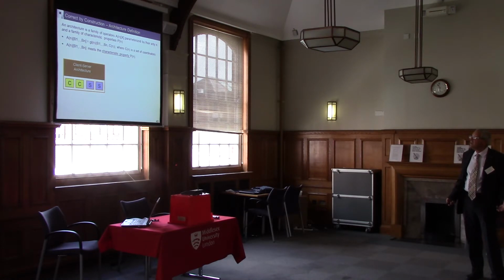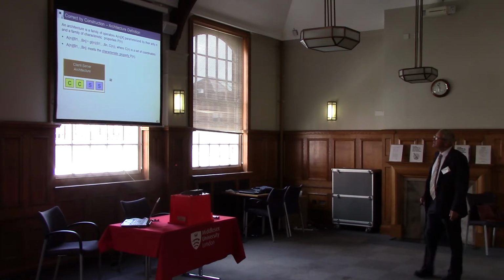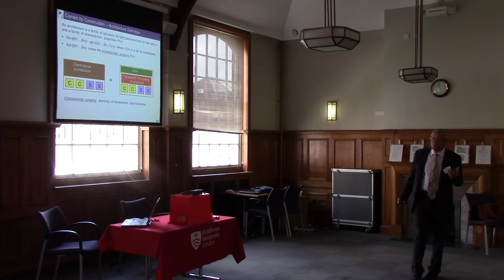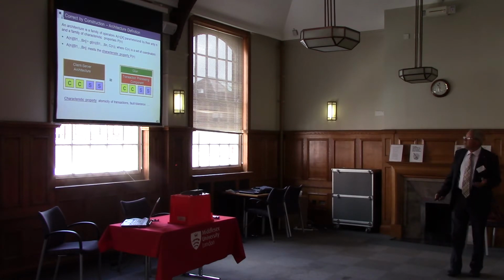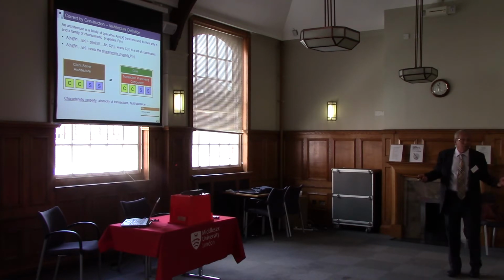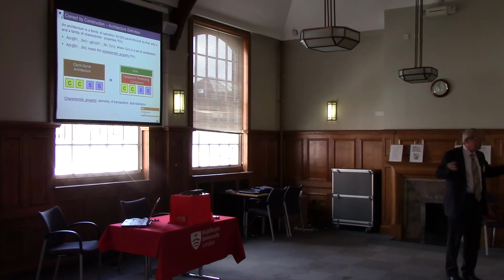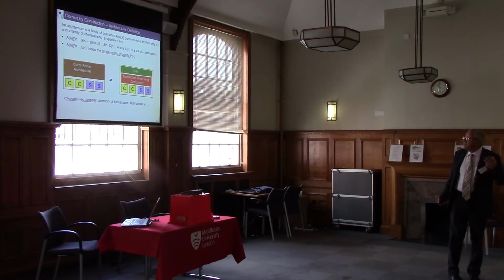Just to give you another example, the client-server architecture. This is an operator that is applied to clients and servers, so two types of components. And this, in principle, can be decomposed into a broker, a transaction processing element, and the glue between components. So if you understand how to do that, then you can ensure by construction characteristic properties like atomicity of transactions and fault tolerance. So if you buy a good client-server architecture, this is guaranteed. It's not even needed to understand formally what atomicity of transactions and fault tolerance mean.